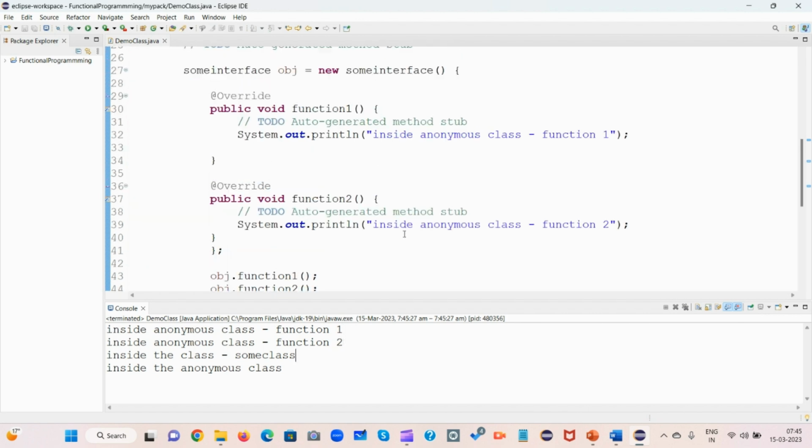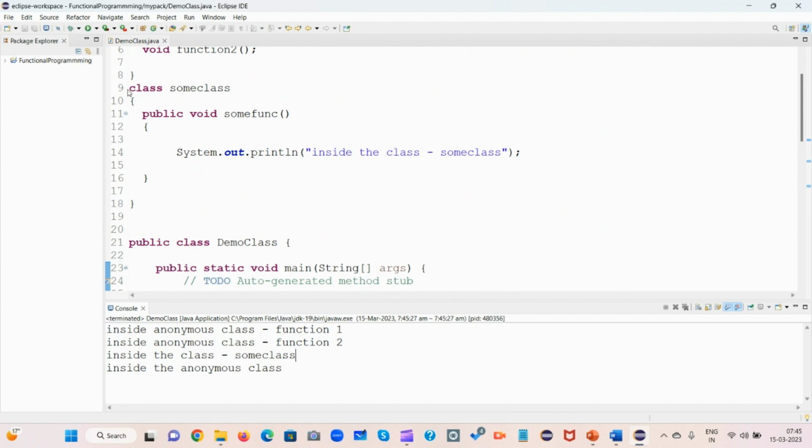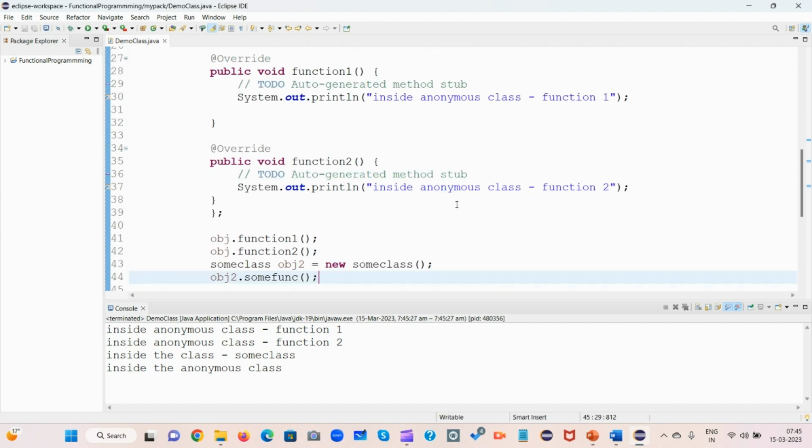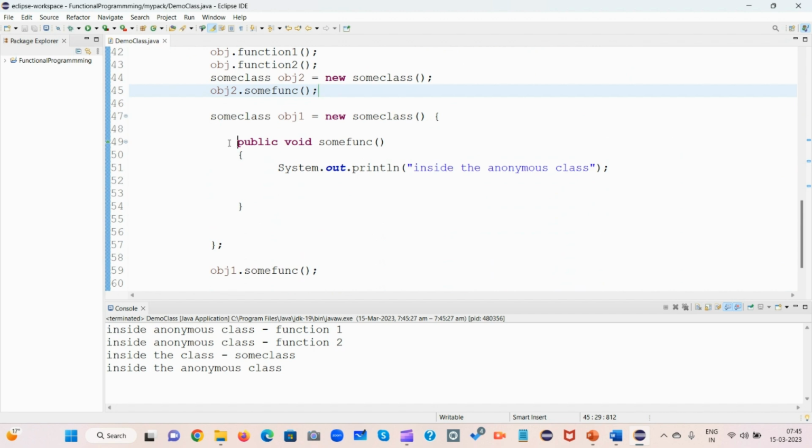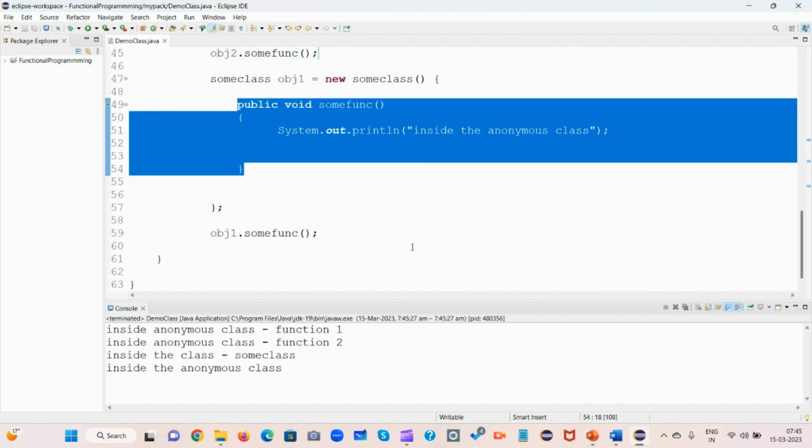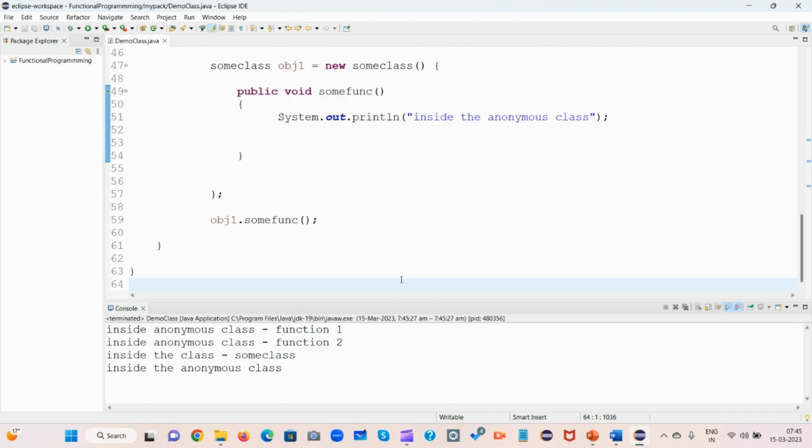Here we have just called a normal method from the some class, and here we are calling that same function from inside an anonymous class. That's the whole idea of an anonymous class. Use it for a single purpose, for a single time use, and then just forget about it. No need to create a separate object for it.